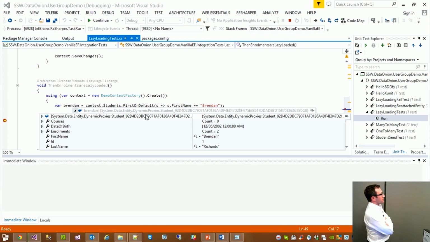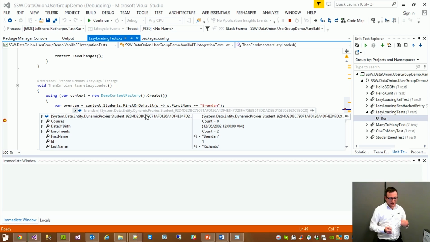A dynamic proxy is a way of taking an object and injecting behavior into it. It's been used quite a lot. It's used in ORMs quite a bit. It's used by NHibernate. It's used by Entity Framework right here. It's also used by Spring. Spring, if you remember Spring.NET, that's not been used much, but that used it a lot to do AOP, aspect-oriented programming, as well.